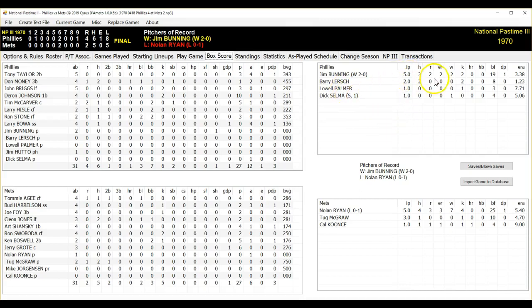Bunning with the win, goes 5 innings, allowing 3 hits, 2 runs, both of them earned, 2 walks, 2 strikeouts. Barry Lersch pitches 2 scoreless innings, allowing 2 hits, striking out 2. Palmer pitches an inning, getting a strikeout. And Selma pitches a scoreless inning, walking a batter. So the Phillies bullpen does its job, pitching 4 scoreless innings, giving Bunning his second win, and the Phillies their third win. So Bunning has 2 of the 3 Philly wins.